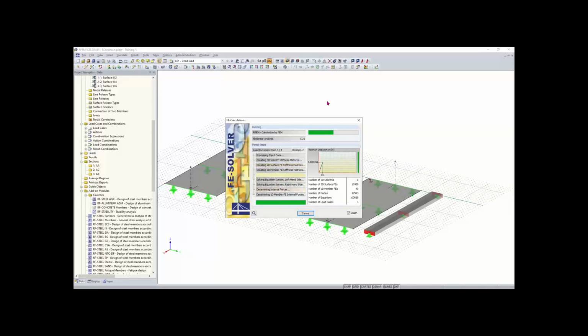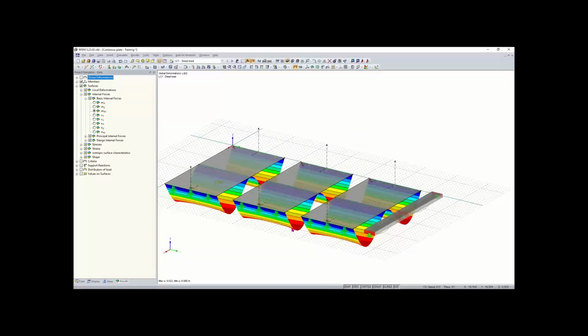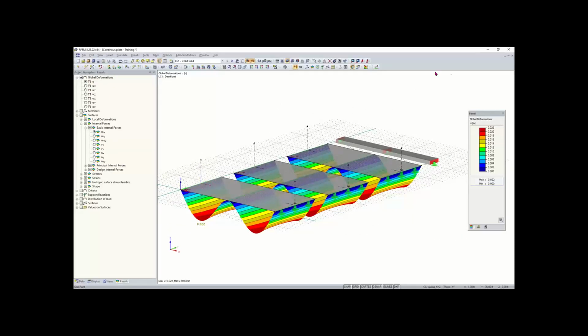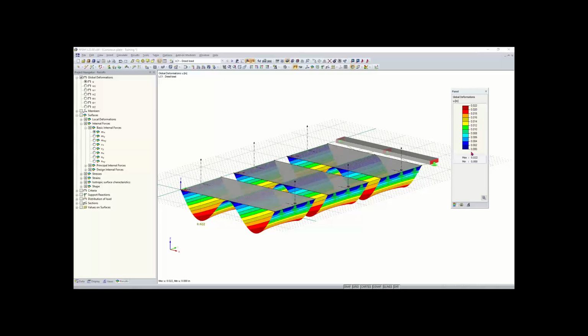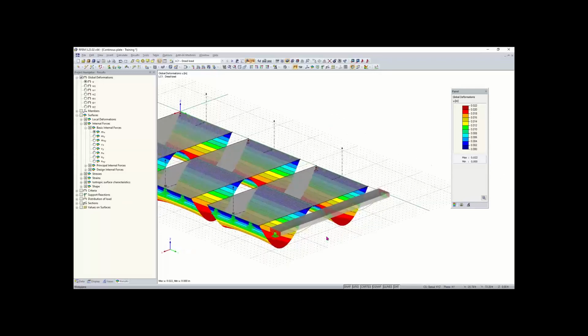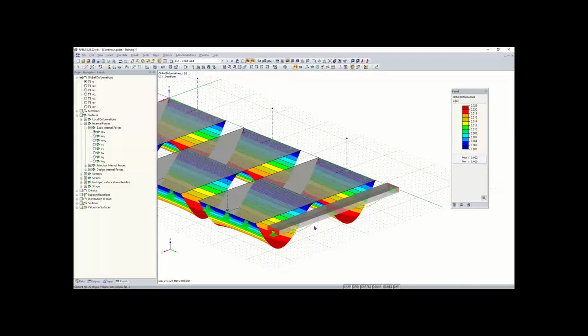And then once this runs, the first thing we should see is our global deformations, and those should be shown. And then we can get an idea of our internal forces and things like support reactions. So now you can see that we have our global deformation shown right now. You can see we get a panel over here on the right-hand side. And this panel is basically the legend for our colors here. And you can see that we have a max displacement of 0.022 inches. And then we can also view the deformations on our member here. Right now, we just have that set to a yellow line.